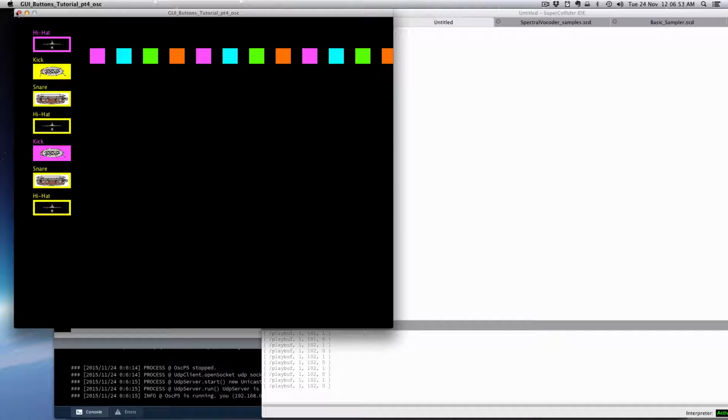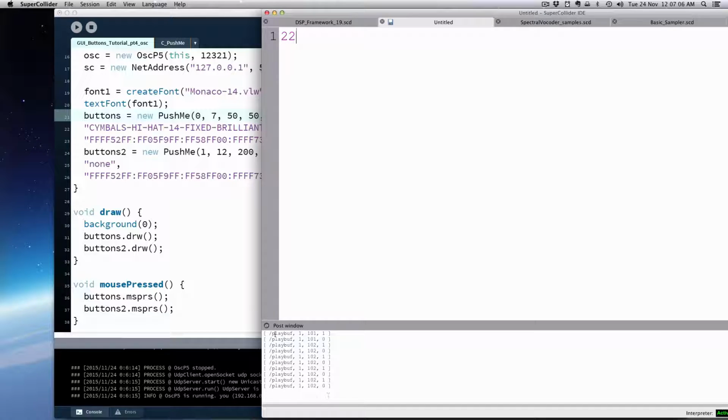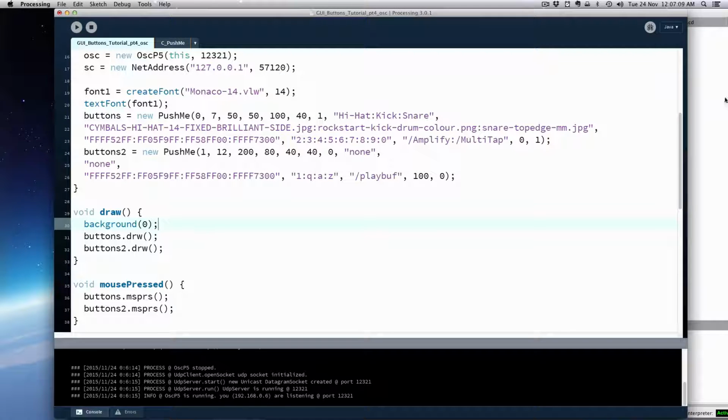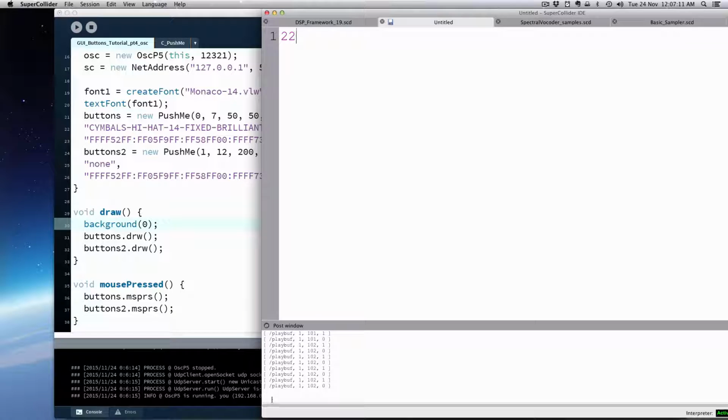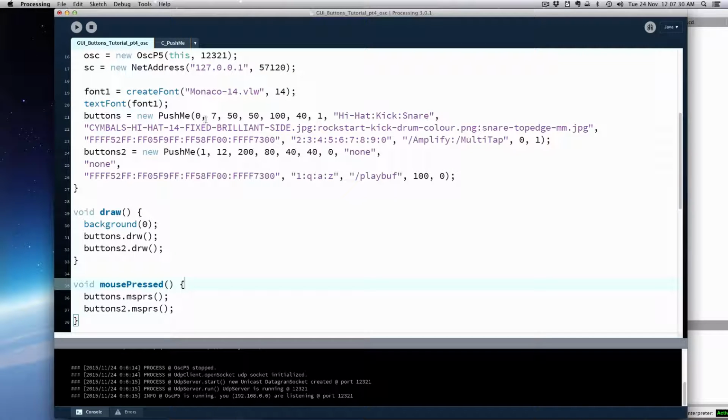All right, great. Okay, well, thank you for slogging through that with me. So basically, we have a really well-functioning GUI. Not only do we have a well-functioning GUI, but we are sending some fairly robust messages, states. It tells us what bank it belongs to. It tells us we can choose what OSC address is assigned to each button. We can have an offset, and we can send which button number, but with an offset. We can send the label, and we're sending its state, whether it's on, 1, or 0. And also we made it so that we can have a toggle or not a toggle.